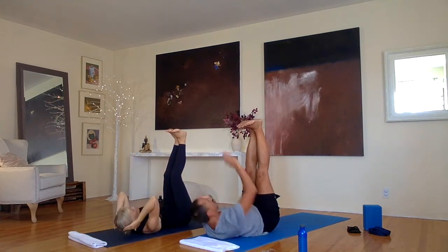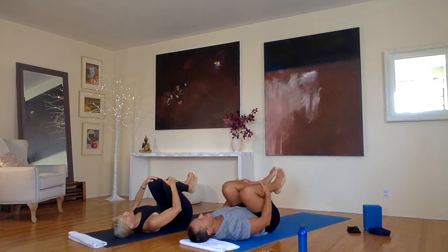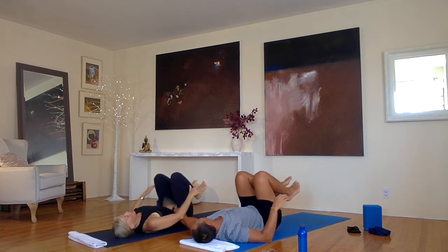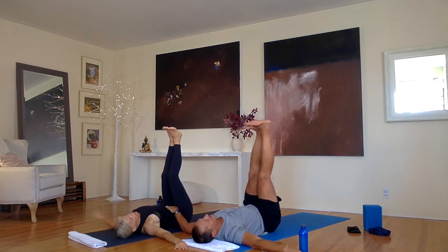Hug your legs into your body. Let your arms extend wide out on the floor with your palms facing down. Put your legs back up to the ceiling. Like a pendulum now. Take both legs almost to the floor to the right.